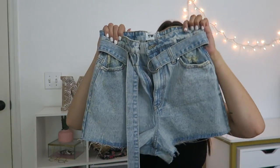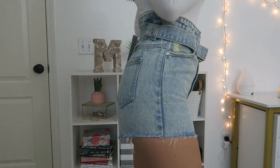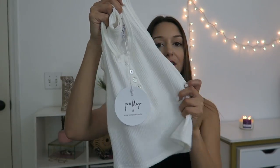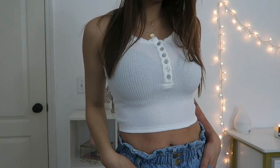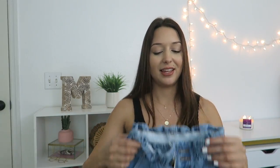Here are the denim shorts they had styled with that bodysuit on the model — they're so pretty. They're a light-washed, ripped denim and they have this belt that loops around. They look so good with the bodysuit and a bunch of other things I got too. Another thing that's going to look so cute with denim shorts over spring and summer is this really pretty tank top. It's a very thick material that's not super stretchy, but it kind of sucks everything in and fits really well. It is a little cropped, which is why I also got these cute denim paper bag shorts. The waistband is elastic so they come right up to your midsection and tighten right there, and they look so awesome.